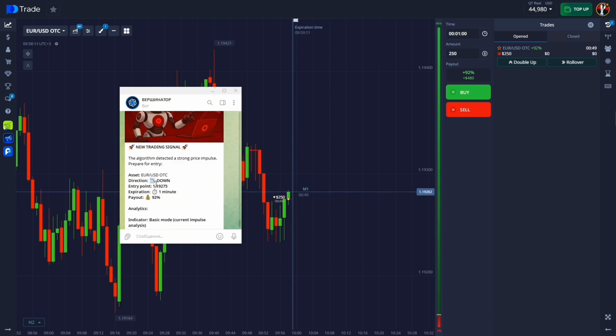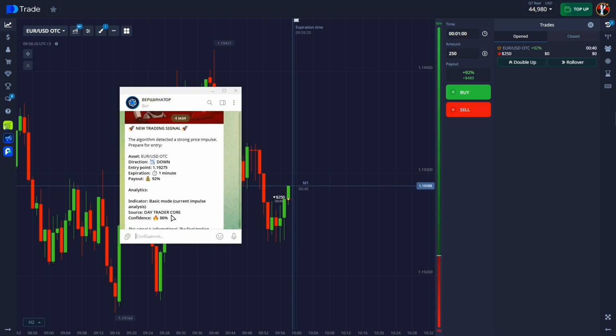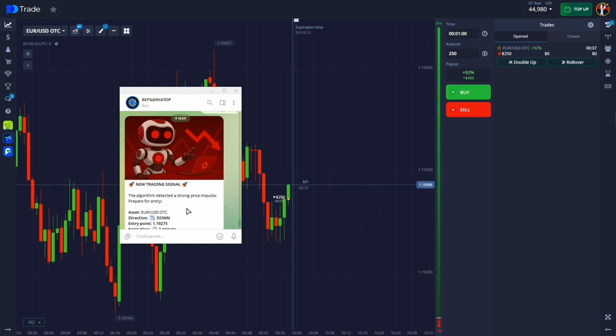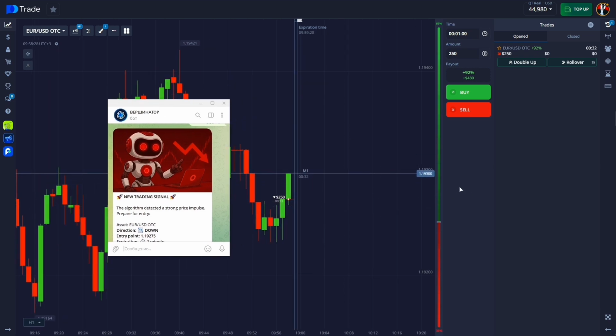As you can see, all our indicators show the entry point, showing 92% for 1 minute, and accordingly, the probability of success is 86%. But that's a more than interesting percentage, so we wait. I hope it really closes as expected. Alright, we wait for our time. We have 30 seconds left, and accordingly, let's see how this move closes.